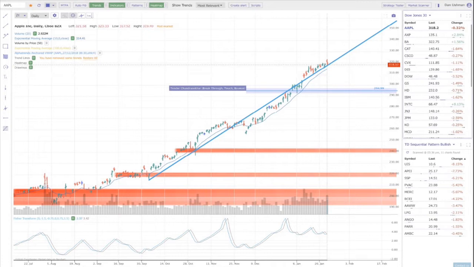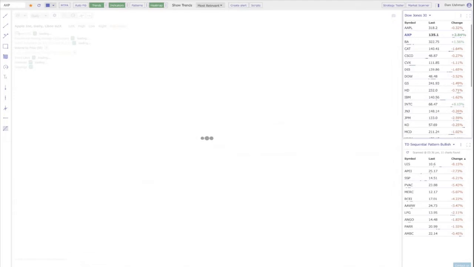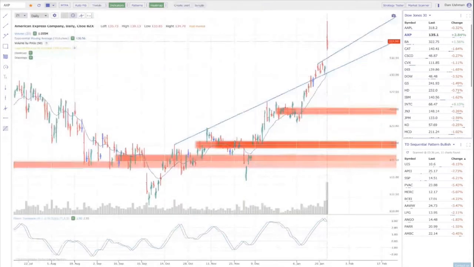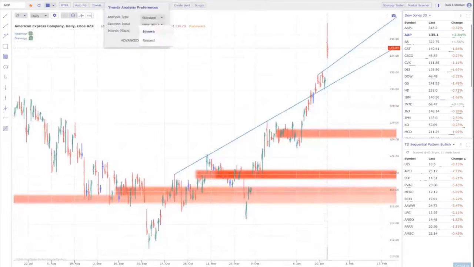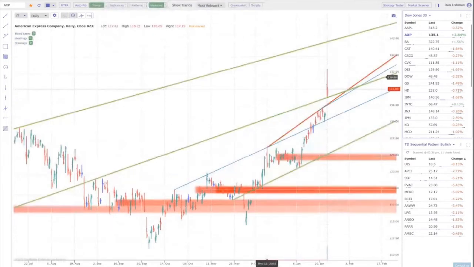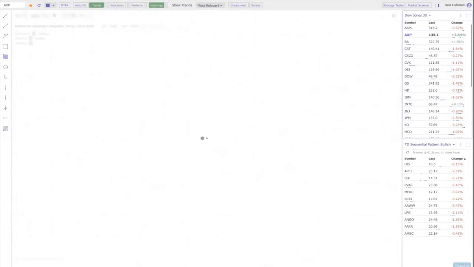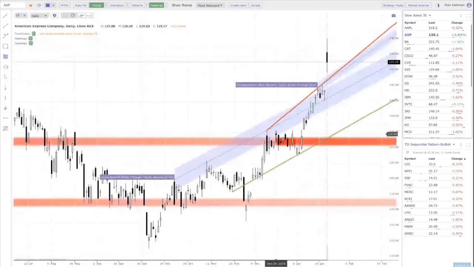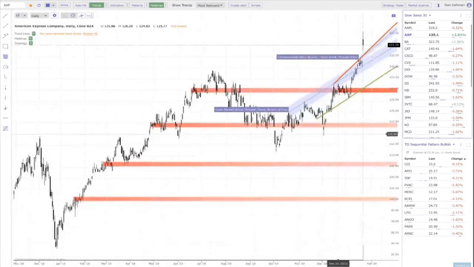Let me show you a few other things I forgot to cover earlier. We have a visualization called heat maps. Heat maps try to approximate potential support and resistance areas. There's actually a number of different ways they work. They go off your trend settings, so you can refresh them, and you can use them on different types of charts. They try to detect areas where if price were to reach them, they would struggle to break through, and it highlights them in red that fades as time passes. There's an article on our blog that explains exactly how these work.